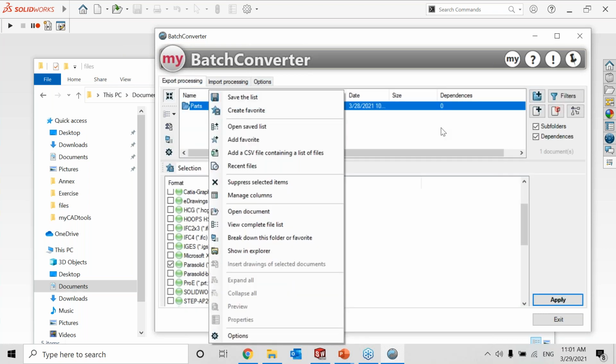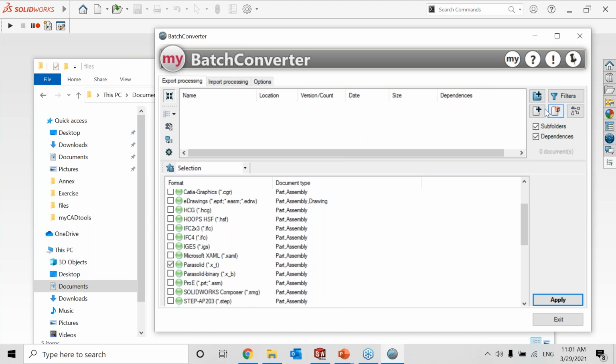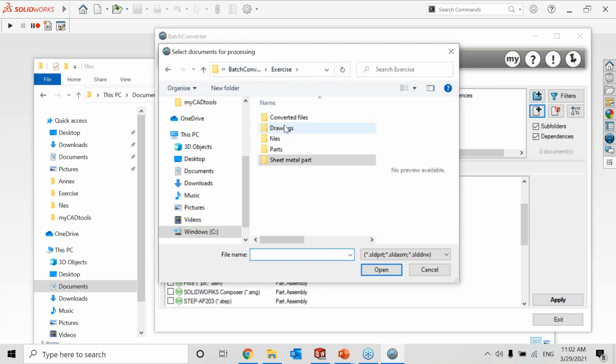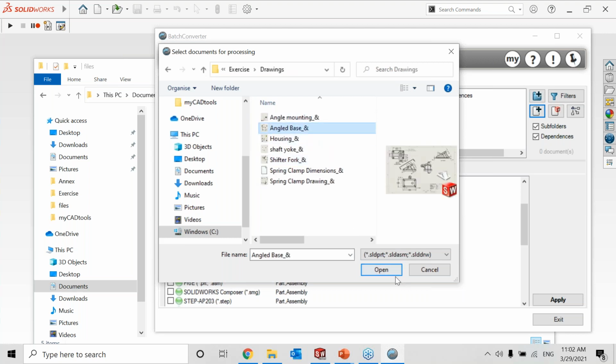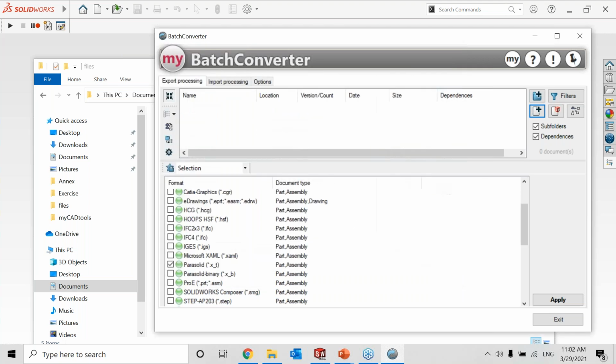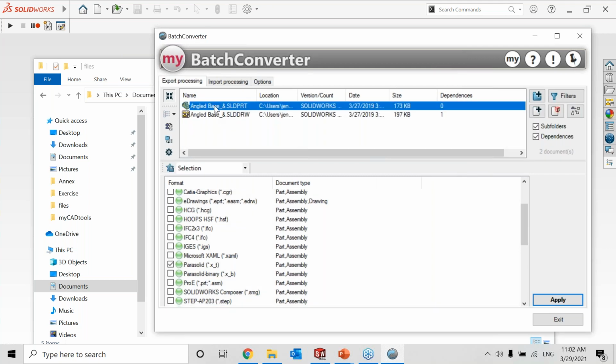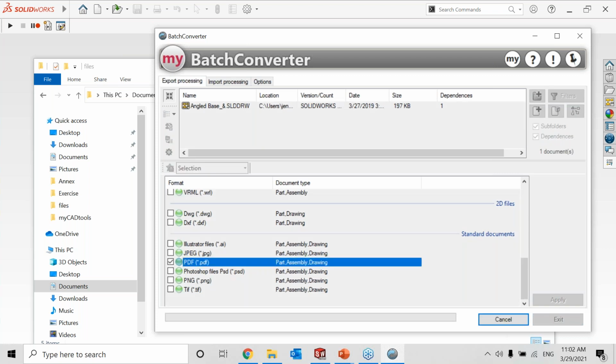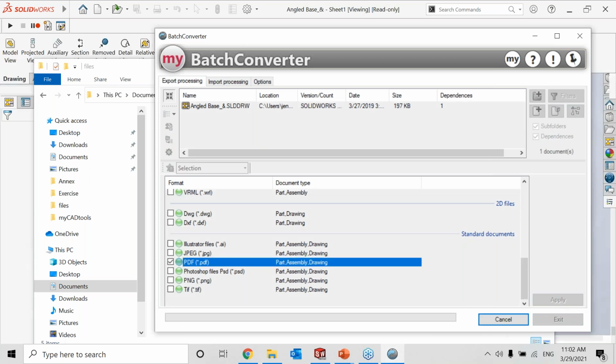Okay, so let's try out one of the drawings. For this drawing, export to PDF. Apply. So the logo approved will be shown in the PDF there.